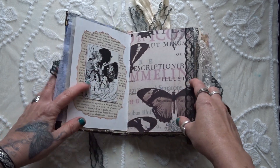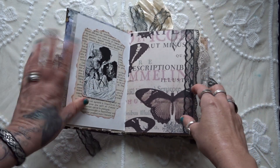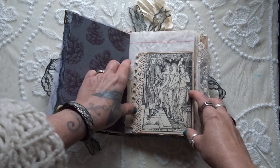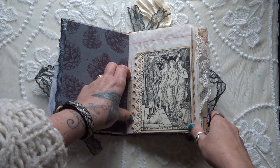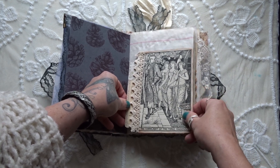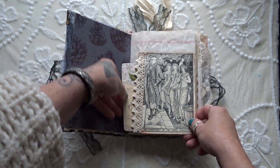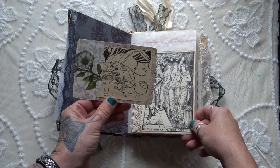Another fairy tale image there. I've actually put some Mod Podge on some of those just to seal them. And then this is one of the H.J. Ford illustrations from, I think, the Red Fairy Book by Andrew Lang, which I think is lovely, and I've made that into a pocket. I've just put a bit of lace on the edge just to give it a little bit more strength. And then that's the homemade collage tag there.